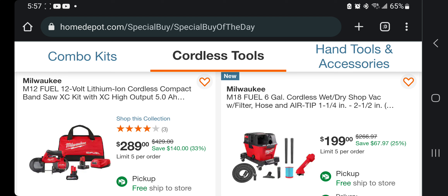All right, on this one you've got the 6-gallon cordless vacuum — this is the brand-new one. Let us know in the comment section if you guys have these vacuums, if you like them or not. I'm going through problems with the one I have — I already made a video about it if you want to check it out — the hose keeps coming out. I'm thinking about upgrading to something like this but I don't have the space.